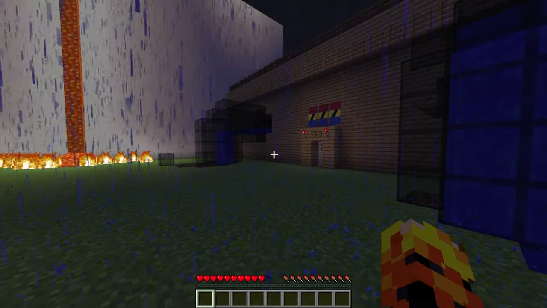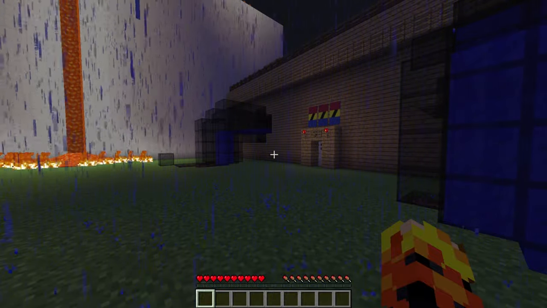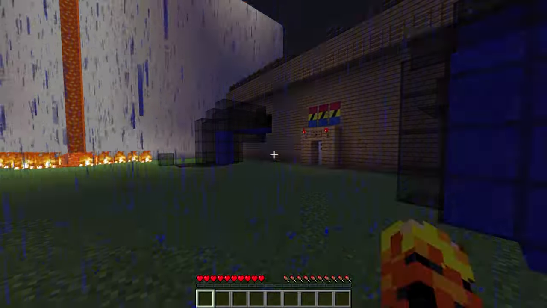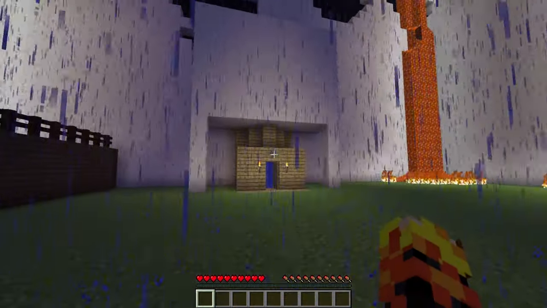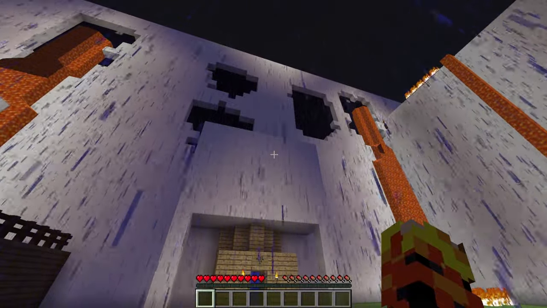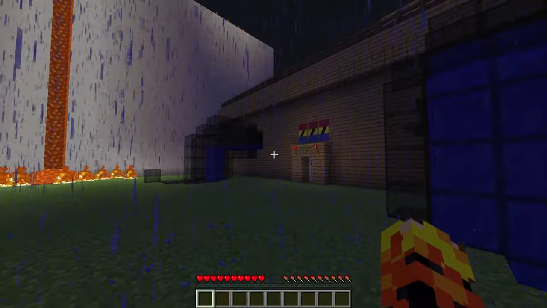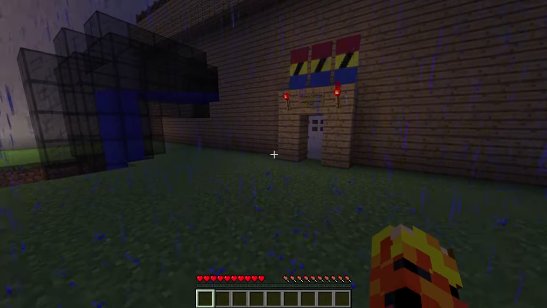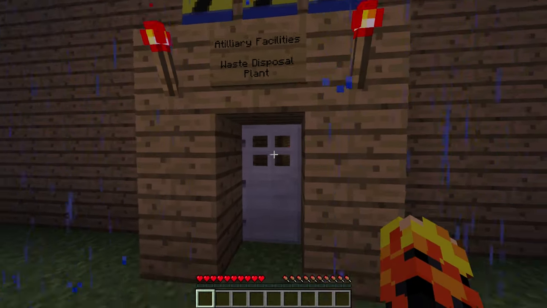Hello everybody and welcome back to Atilliary Facilities, which is a Minecraft adventure map by Armystuntman. This is part 3. We've just busted out of the facility and it's exploded and there's lava everywhere. There's also terrible rain and thunder and lightning, so yeah, we're gonna keep moving and see where we're supposed to go. Atilliary Facilities Waste Disposal Plant.